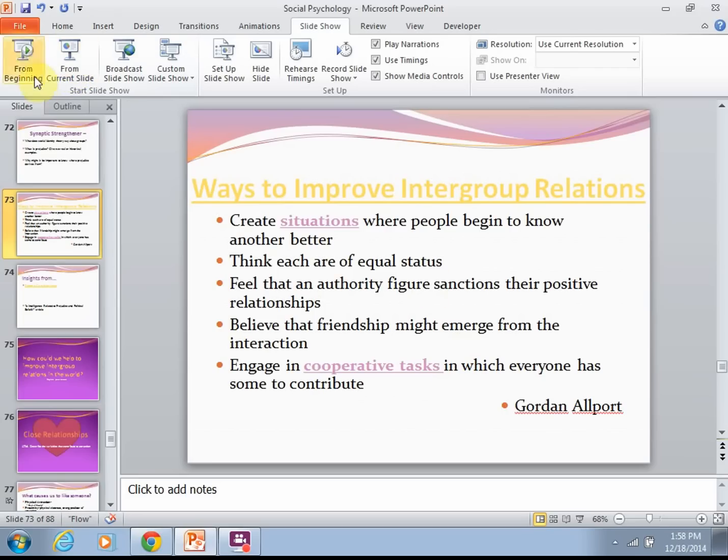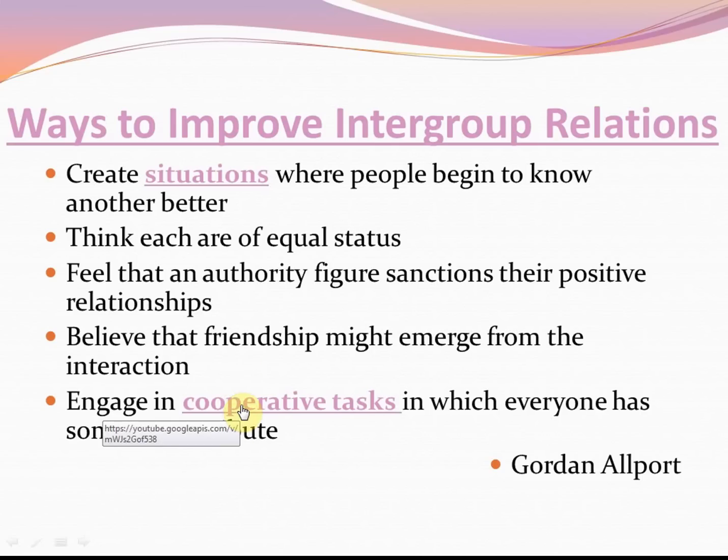Now, the cooperative task in the movie Remember the Titans is, of course, where the boys have to be on a team together, and they have a common goal of winning a football game and then winning a football season. And so that's the cooperative task. Now, we have to make sure that it's task-oriented, so everybody has a job, and everybody has to kind of work together toward that common goal.